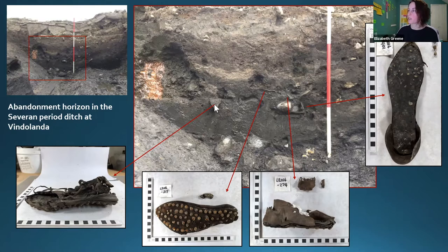And they're thinking, you know, I don't need to carry this for the next haul. And just in this narrow band in the ditch right here, we found hundreds, I think something like 420 shoes and even more leather, 480 leather numbers. So, you know, the potential there, and this is just one little section. We've also found shoes in this section of ditch back in 2002 and in 2004. So it's been quite a prolific section, that southern side of the Siberian ditch.